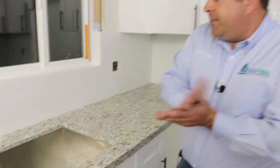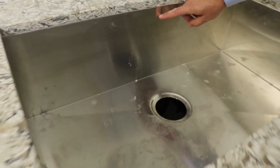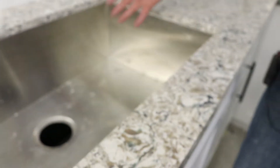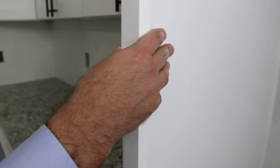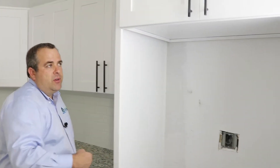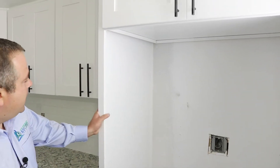So we put in this really awesome — they splurged for sure — this is a Kohler stainless steel undermounted sink, and it's huge. It's really something you would see in a high-end house. Let's go over to where the refrigerator would be. You can get these side panels — this is definitely a custom type of look. You can wrap the refrigerator in cabinets and it definitely looks a lot more expensive than what it is.